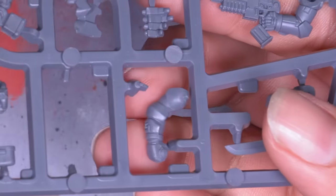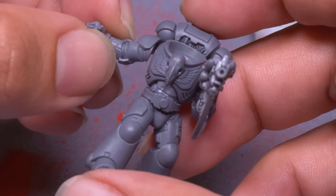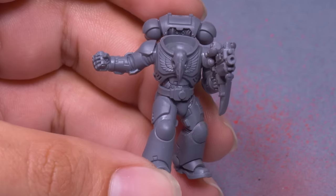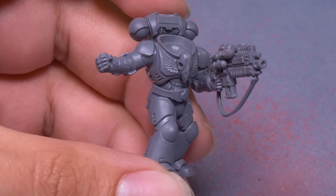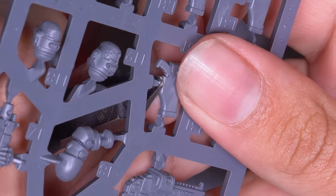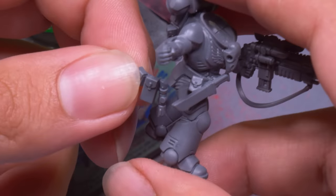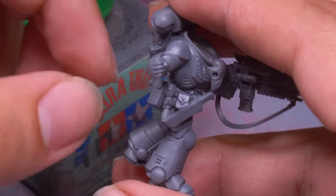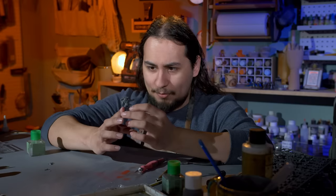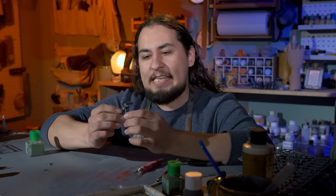For his offhand, I found an arm throwing a grenade out of the Assault Intercessor's kit, and I glued this on. If you're starting a Marine army, I would suggest buying your different troopers all at once. All these kits are completely interchangeable, and it's really fun building these figs with all of these options at your fingertips. I clipped off a selection of pouches and holsters. The Raven Guard might wait for weeks preparing for the perfect ambush, so they need to bring all their supplies into the field. I glued these onto his belt, and my favorite part is this little pouch with an extra scope. For those keeping count, that is 5 scopes. I hope I've got enough scopes on there. He's got 4 scopes on his rifle and 1 more scope on his hip for all of that sneaky long-range shooting.